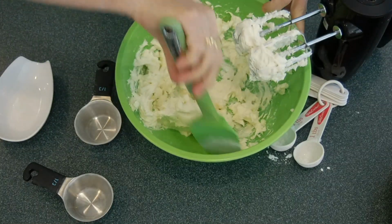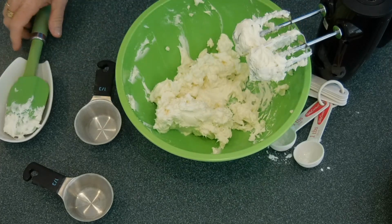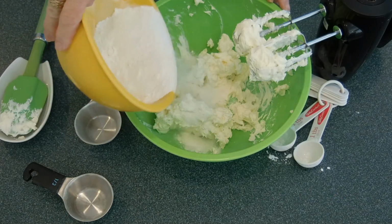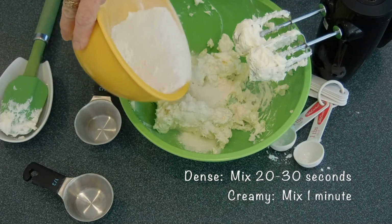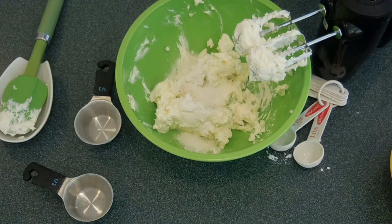Then we're going to scrape down the sides and do half of the sugar mixture, and that's going to be for 20 to 30 seconds. If it was a creamy version, you would do it for 1 minute.